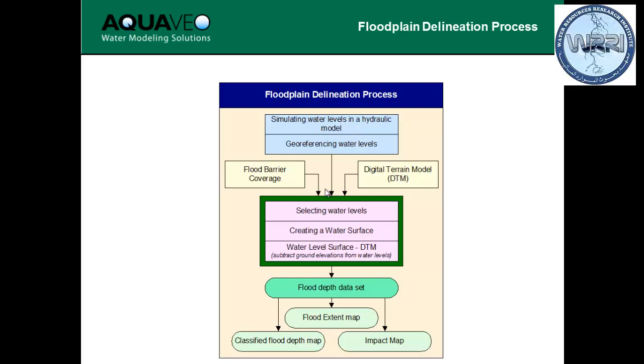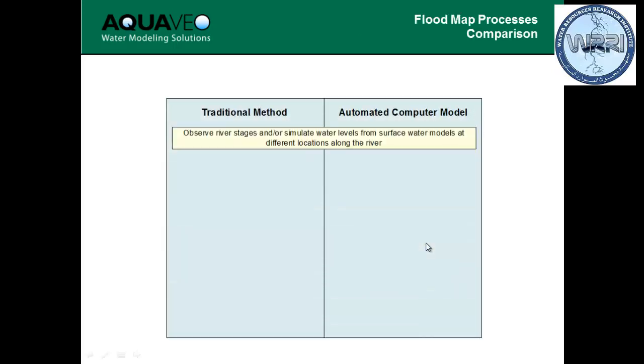You can get your water surface elevations. So in WMS, to do a floodplain delineation, you have to have your elevations, and you have to have your water surface elevations, and those could be computed using HEC-RAS, or maybe you know what the water surface elevation is, or maybe you just run Manning's equation, and you can enter a water surface elevation from Manning's equation at different points on your river. And so somehow you have to get your water surface elevations. Then WMS will compute a flood depth data set, and you can create different kinds of maps in WMS.